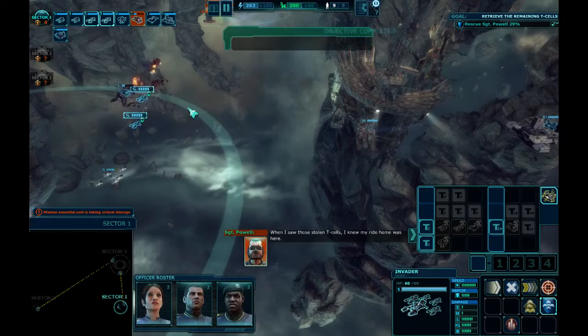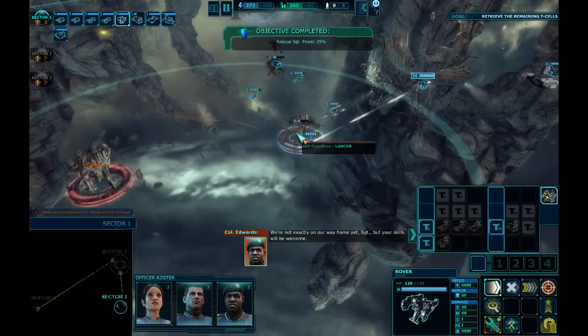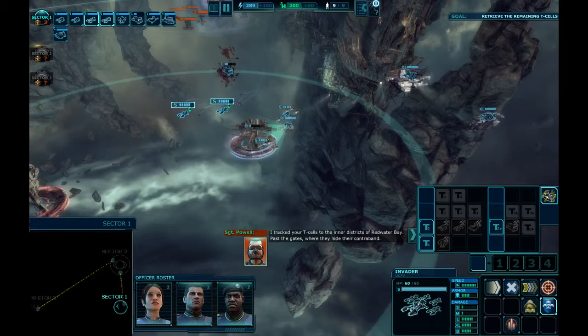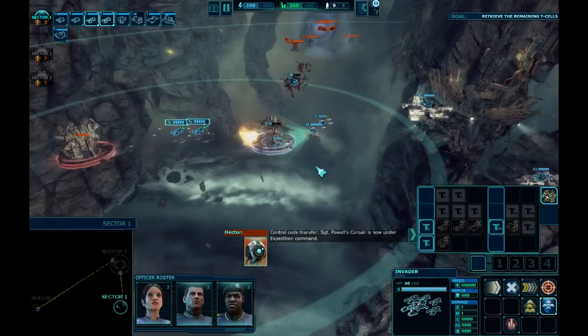When I saw those stolen T-cells, I knew my ride home was here. We're not exactly on our way home yet, Sergeant, but your skills will be welcome. I tracked your T-cells to the inner district's Redwater Bay, past the gates where they hide their contraband. Keep my Corsair covered, I'll help get them back. Just point us where we need to go, Sergeant. Control code transfer. Sergeant Powell's Corsair is now under expedition command.